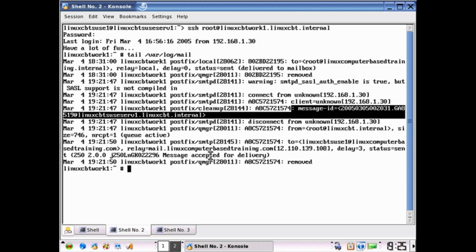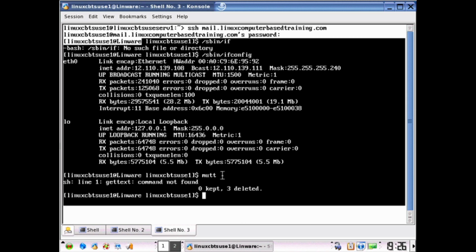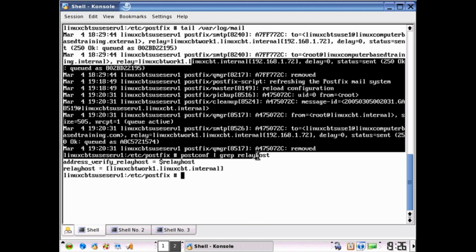Now, if you're wondering why it relays it by default, the way postfix works is that it'll relay messages for clients on its subnet by default. So unless you go in and make changes to restrict relaying, postfix is liberal enough to allow local members of its subnet to relay messages. Shell number 2, which is work1, sent the message onto the internet to one of our production systems, and the message made it to its final destination. So for subsequent messages, if they're considered to be non-local on our internal enterprise box, they'll be forwarded out to our smart host, which we're pretending to be in the DMZ, which will then forward it on to its destination.